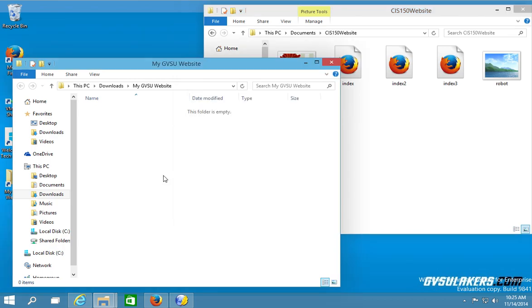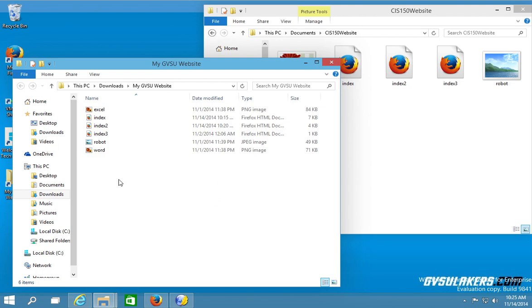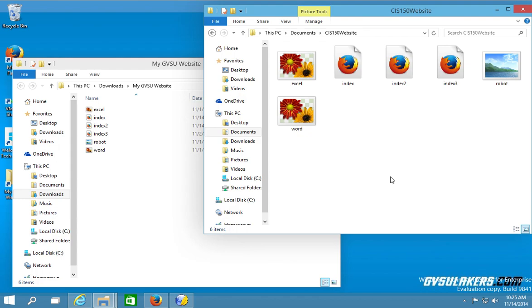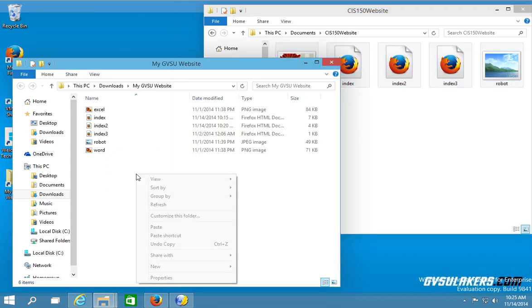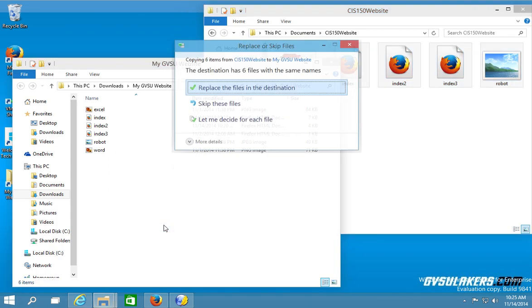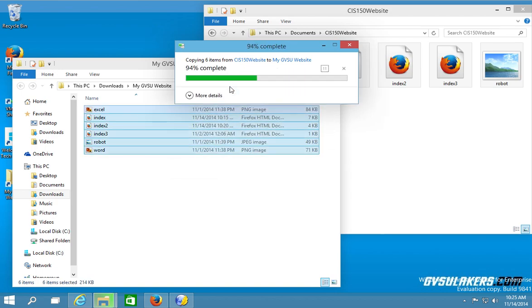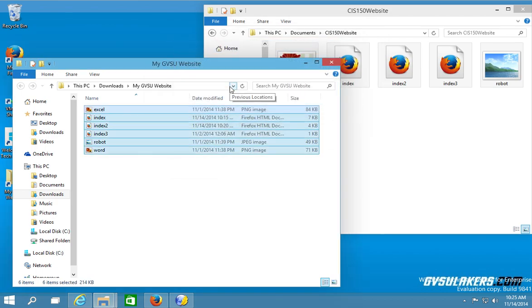And then you can go ahead and right-click and paste all the files, and when they copy, your website has just published. And then anytime in the future you correct any mistakes or you continue to build your website, you again right-click and copy and paste into that remote folder, and you'll be asked to go ahead and replace files, and so you go ahead and do that. So that's how you publish at the lab.